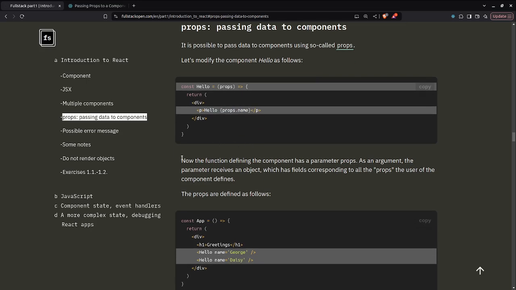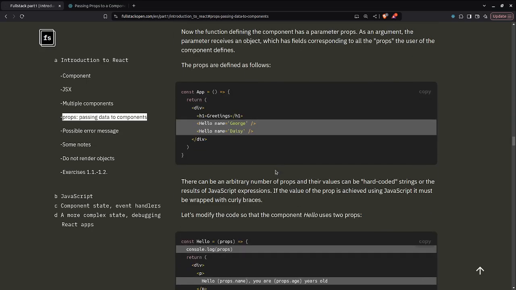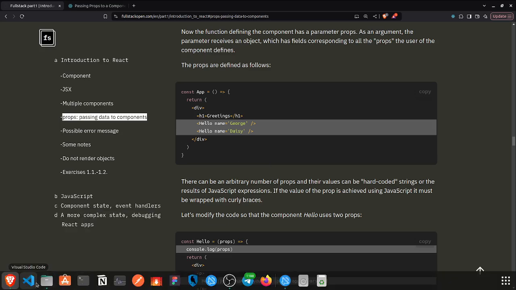So the function defining the component has the parameter props, and as an argument the parameter receives an object. This object, props.name, props.whatever, has a field corresponding to all props. I think if I do a practical, it will make a lot more sense.